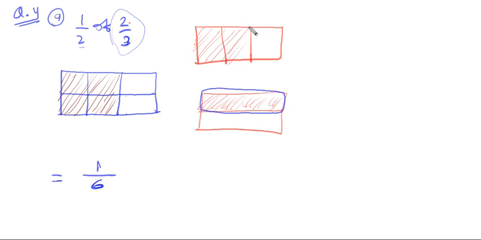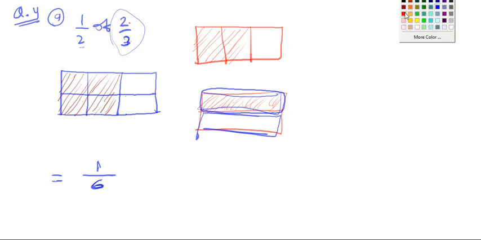Don't look at this line here. ये वाली line यहाँ पे मत देखिए अभी. This is the 1 part of this, right? And this one is the second part. Now I have to shade 1 part out of these 2 parts. So how can I shade it? Like this way.